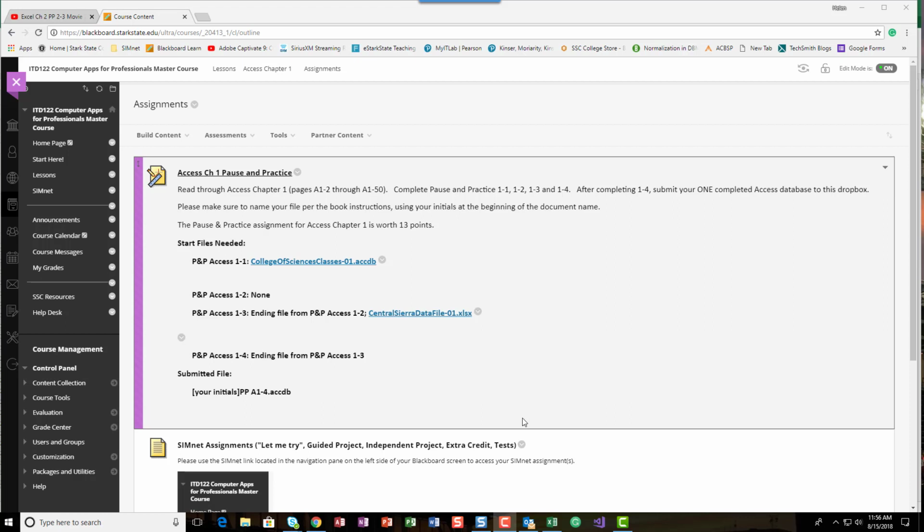You could make a query. Tell me what kind of vehicles have been sold this month. How many trucks? How many cars? How many SUVs? Those are all questions that would go against a table, look at the data in the table, produce the answer or the result set, and then more than likely you would output it through a nice stylized report. So all of these objects work together, and you need to understand each of the role.